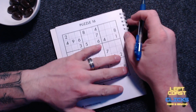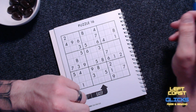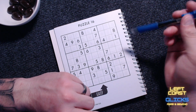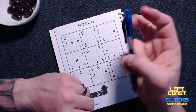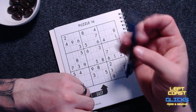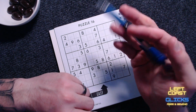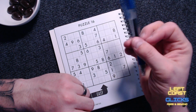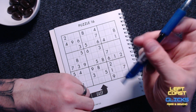it's not so much a problem with Sudoku, but it was driving me nuts with my solitaire videos because the light keeps reflecting off the cards. So I got a new light that I can adjust the brightness on. And I tried it just before I started recording. I tried it out, just threw a couple cards on the table just to see. And it definitely still reflects, which is really unfortunate, but it's a lot better, so we'll have to see the next time I do a card video.